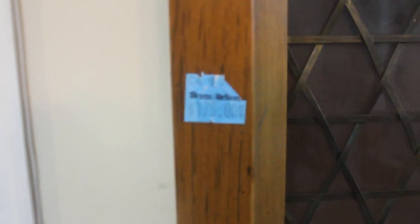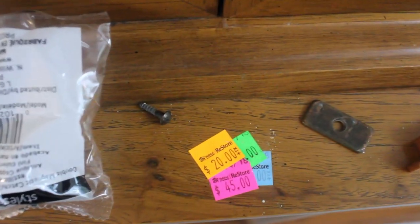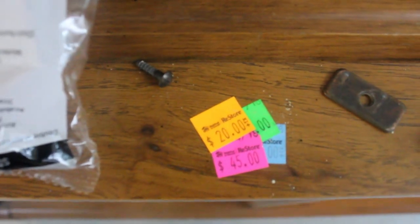And I did want to show you that this piece started off at the Habitat at $175. It stayed 4 weeks, and they mark it down by 20% or more each week, and it ended up being $20, so I snatched it.